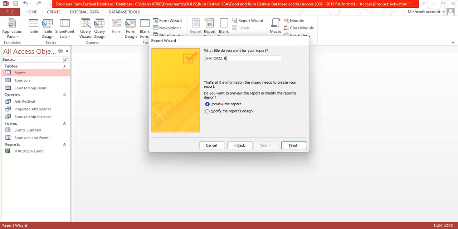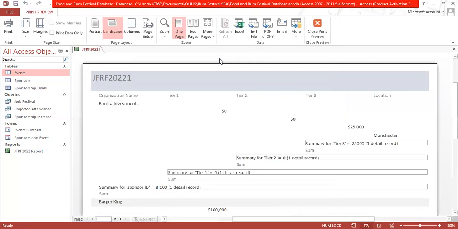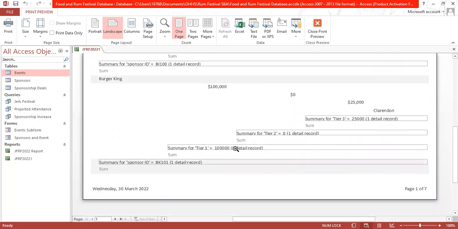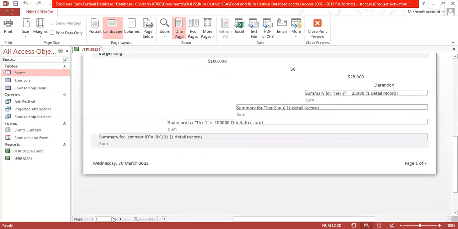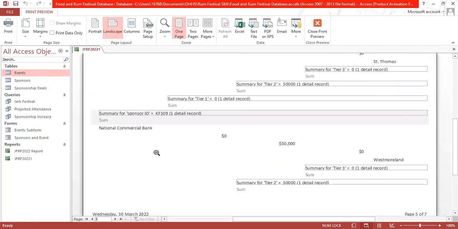Okay, it's not a valid report name, so I'm just going to put the 1 there at the end instead of that 1 and click finish. So it's going to generate the report based on what I just gave. Now the report looks a bit strange, and that's one of the reasons why the video was taking so long in coming. But I am doing it based on the requirements of the SBA, and so I cannot do anything better than what I have here.